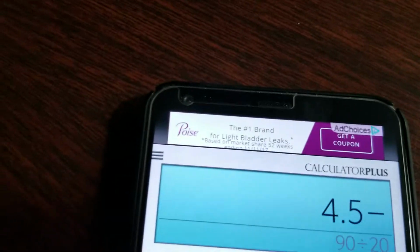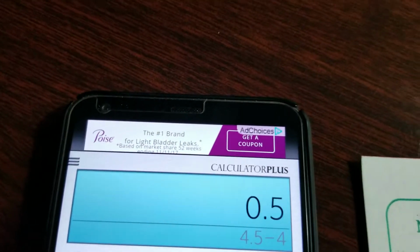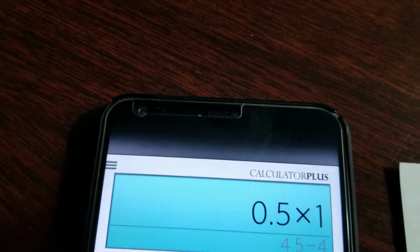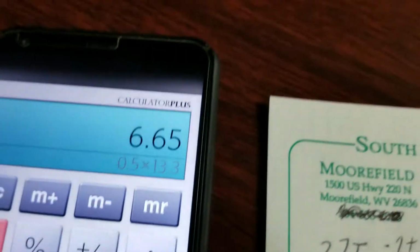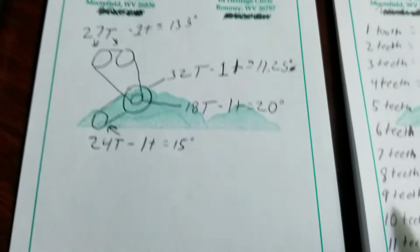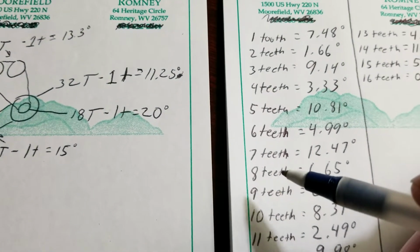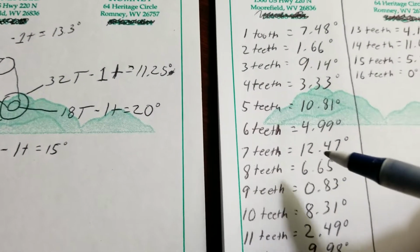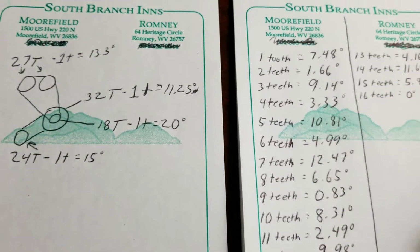4.5 minus 4, because that's how much we're going to move the chain. We're going to move it 4 teeth. And we have a half times 13.3. And we get 6.65. That's how many degrees we're going to move if we move that outside chain. If we move the outside sprocket on the intermediate shaft, the bigger sprocket, if you move it 8 teeth off, you're going to change the timing on the cams by 6.65 degrees.